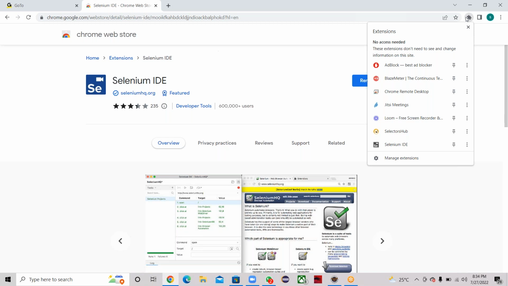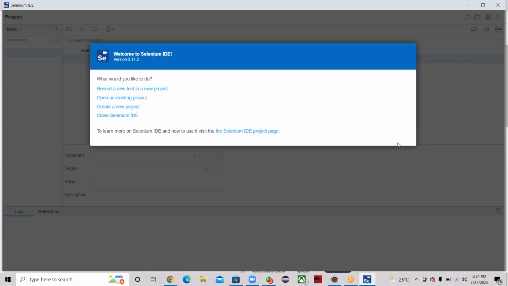Can you see this icon? You need to click on this Selenium IDE extension, and once you click on it, the Selenium IDE tool opens up like this.